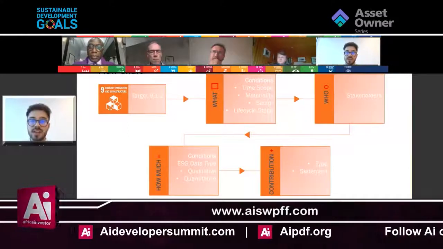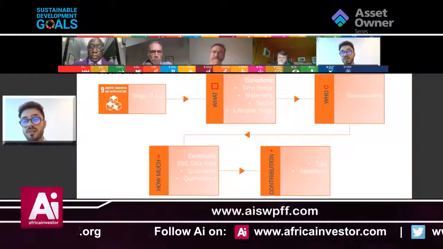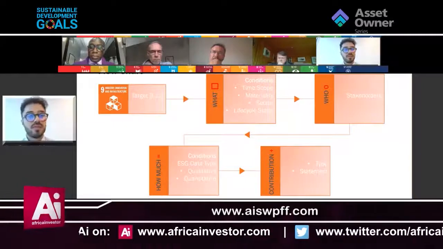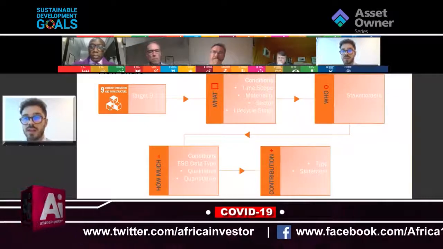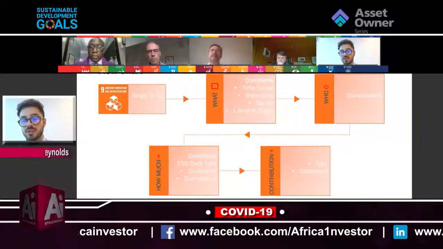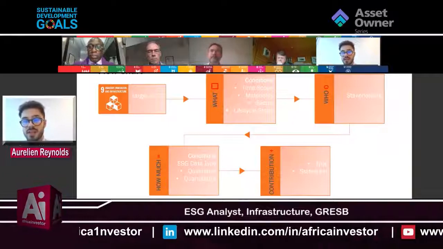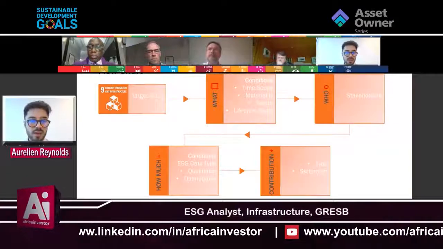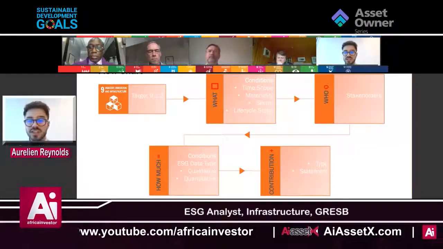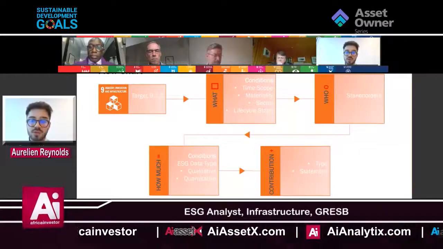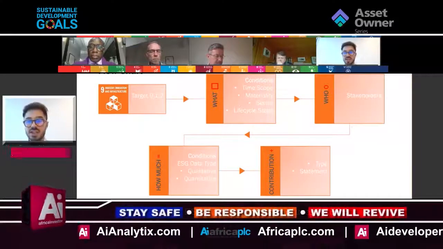The who dimension typically identifies the stakeholder groups that are affected or concerned by the specific target and to which the contribution also applies. So the stakeholders could be the planet, it could be the company employees, it could be the local community. Then we look into the how much dimension, which also uses some of the conditions necessary to contribute to a statement. So the conditions really use the ESG data.